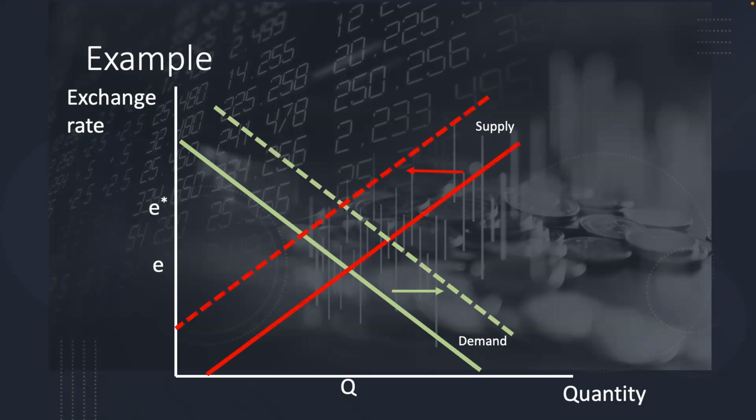Well, this causes an increase in foreign investment and therefore an increase in the demand and value of Canadian money. This also results in a shift of the demand curve right. So both of these events caused an increase in the exchange rate while the quantity stayed relatively the same.